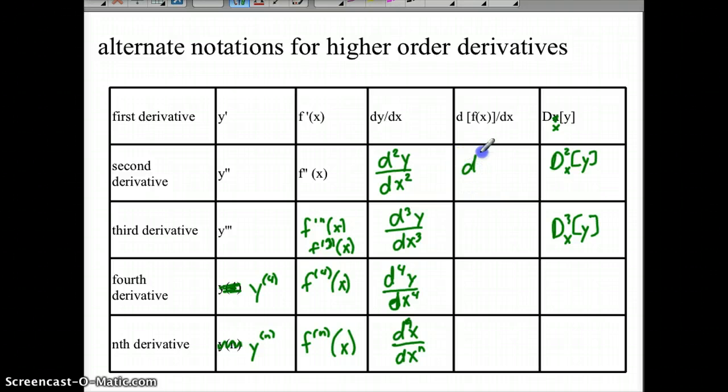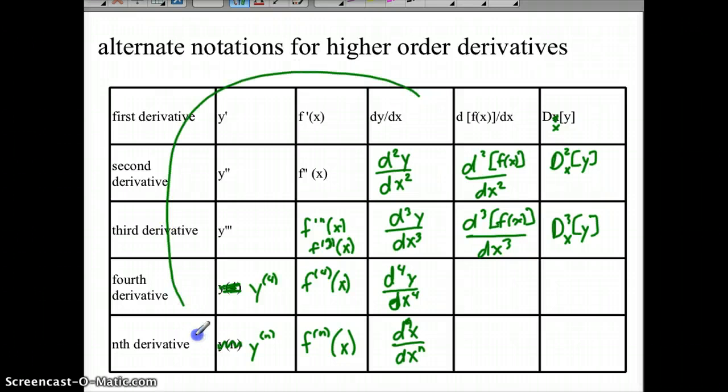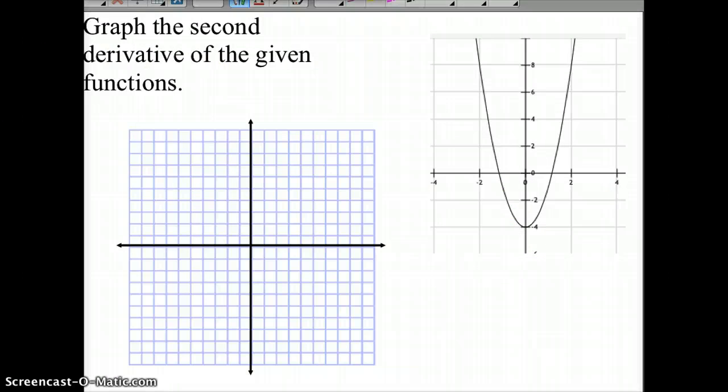And here again, the f of x is just like the y in the example to the left. So we'd have that, and then the third derivative like this. So we don't use those very often, but these we use a lot. So be aware of these for sure. Oh, by the way, that's on page 125 if you want to look at that.